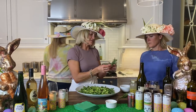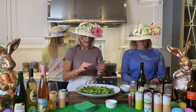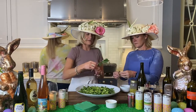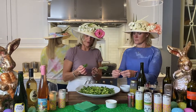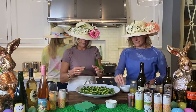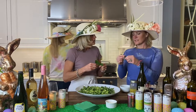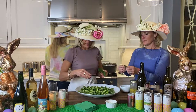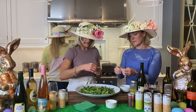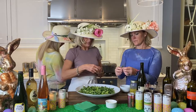What I'm going to have you do is take some of this tarragon and just pull off the little leaves and put that on top of the salad. If you happen to have basil, that works too. I'm going to do mint, and she's going to do tarragon. So we're just going to take some big pieces of mint and tear them in half. Cooking with herbs really makes a huge difference. Can you just buy this at the regular grocery store? Yeah, you can buy the tarragon. It's sometimes a little harder to find, but for the most part you can find it. It has that great licorice-y flavor.